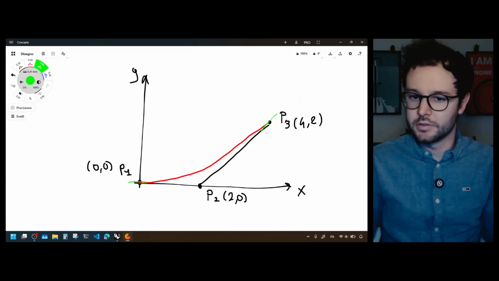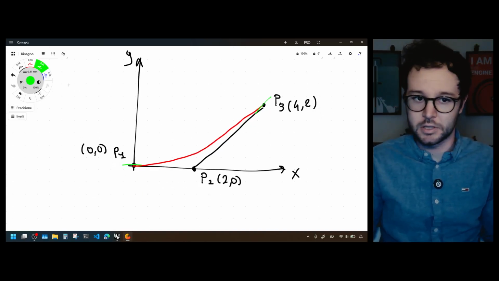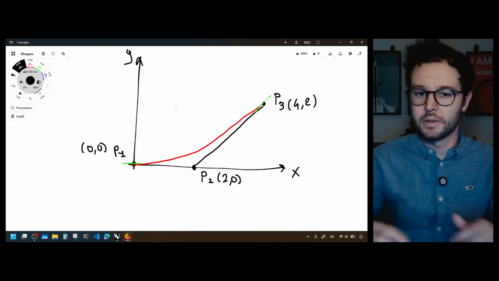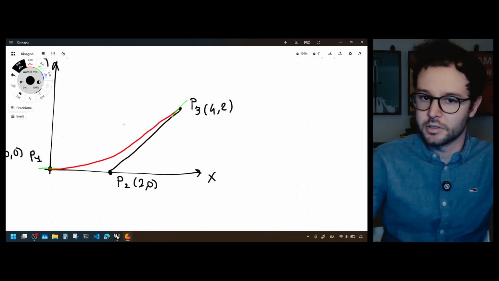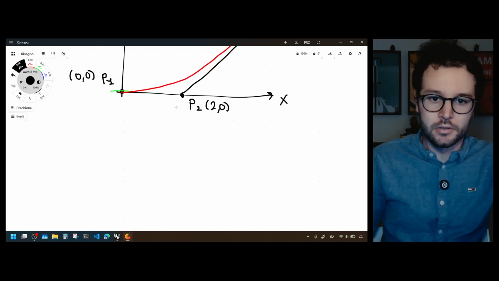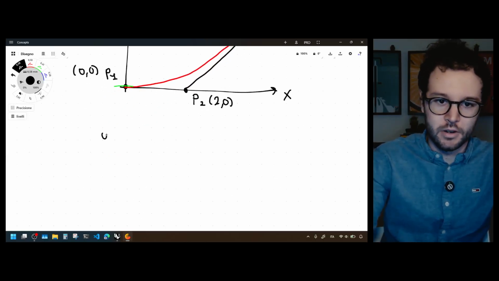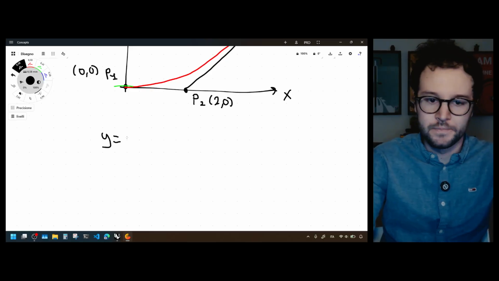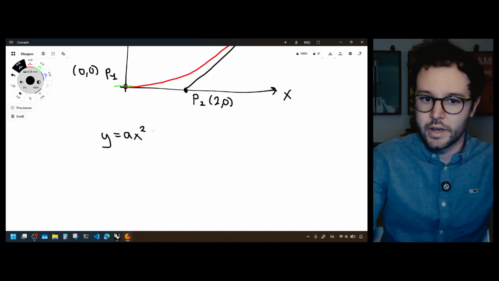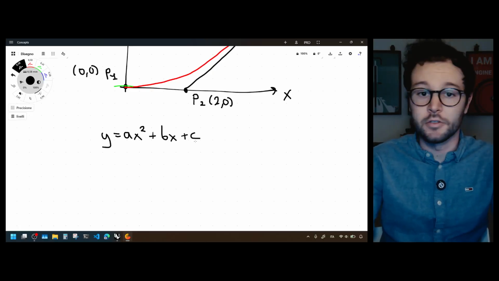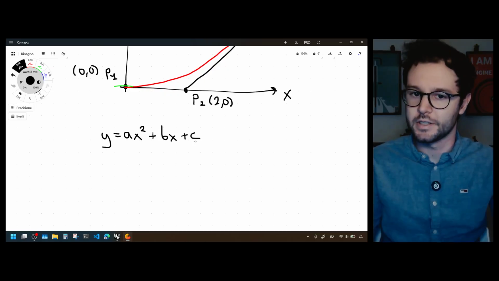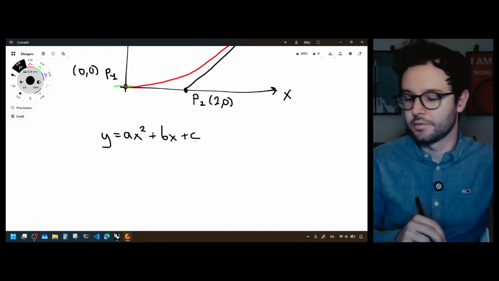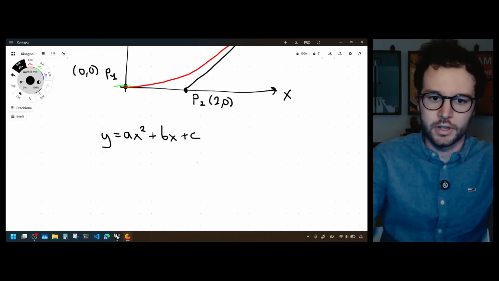Well, we could try to solve this with a parabola, because this is sort of like a parabola shape. So let's try to do that with an explicit formulation of a parabola. We already know what that is. We can recall a generic parabola is y equals ax squared plus bx plus c. And if we find these three coefficients, a, b, and c, we have defined a parabola, and we kind of solved our problem of finding a curve which maps to those 3 points we defined. So let's try and do that.